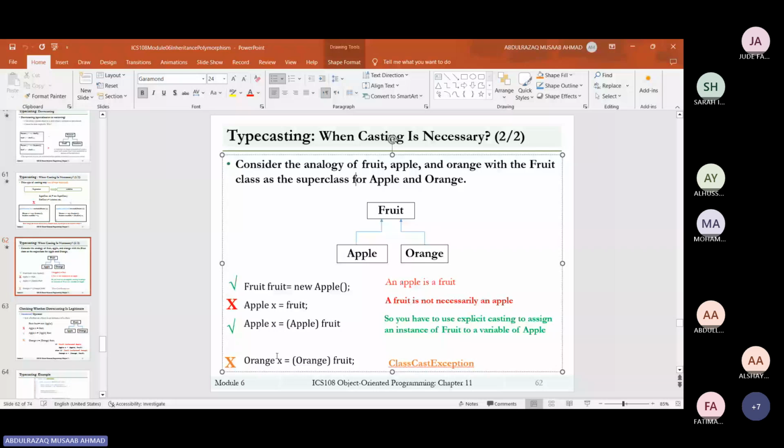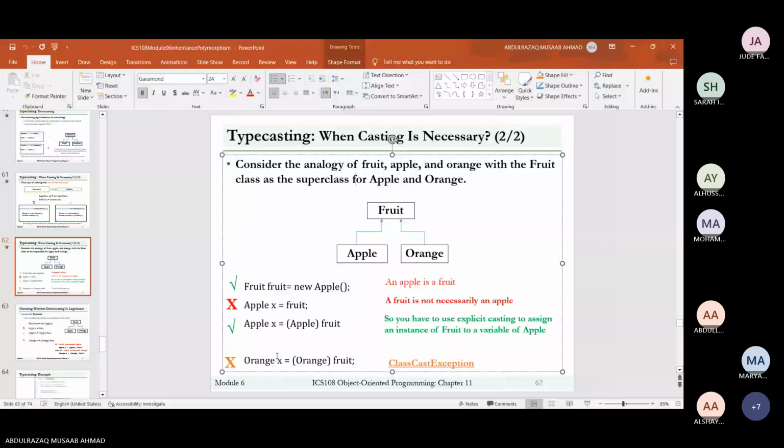It's a downcasted apple. No, it is the object. The object stored in fruit is what? It's an apple. So can I cast an apple to an orange? No. This will give me a cast exception. Okay. Because you can't change between two subclasses.